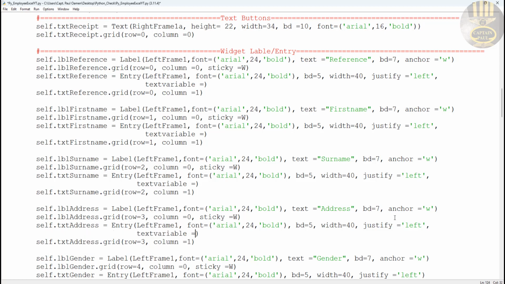There. Now enter their respective variables. The respective variable name. The surname is called surname. First name is called first name. Reference is called reference. Okay, so let me run those. If there's no error, then I can continue with the others.